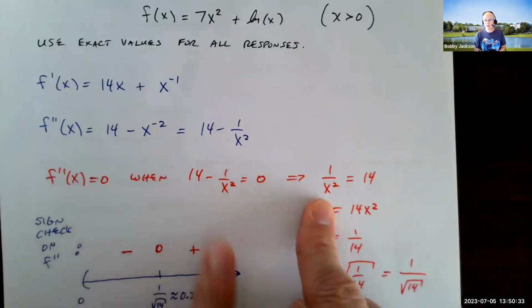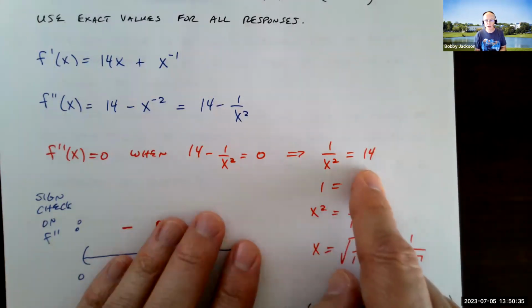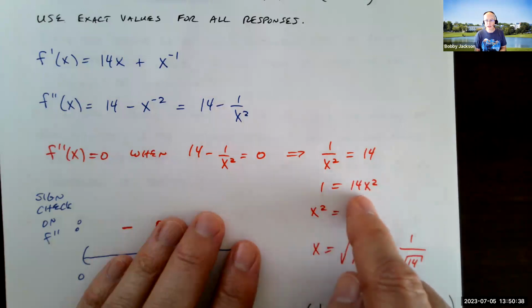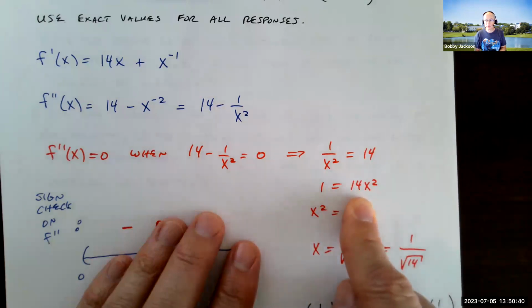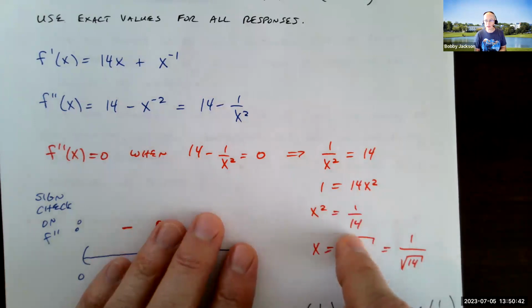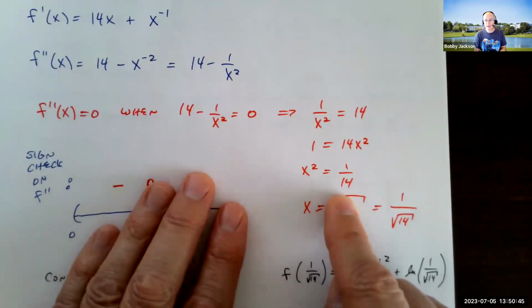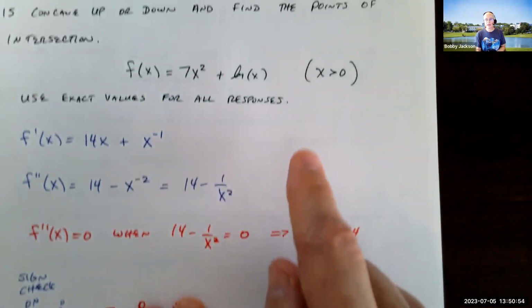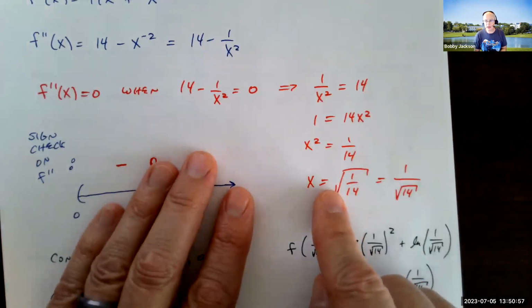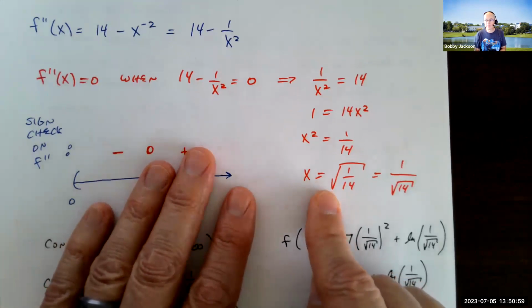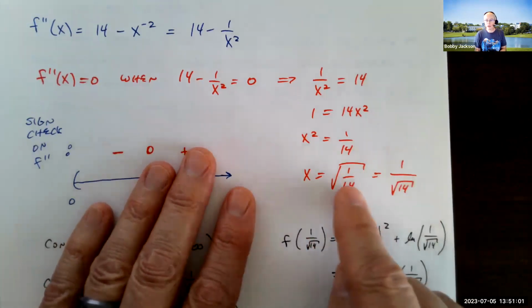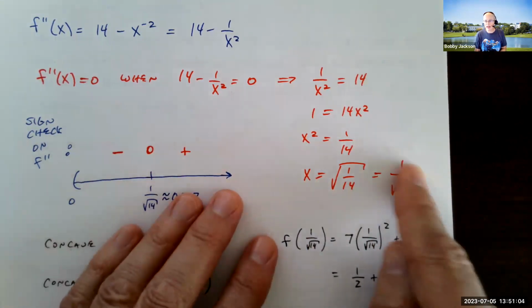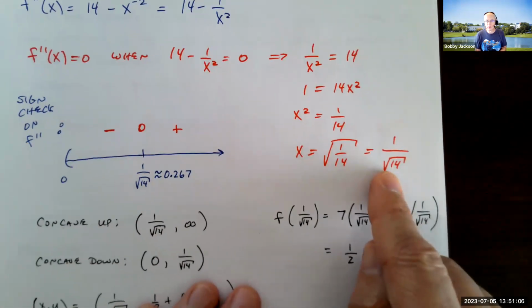Basically, that means 1 divided by x squared has to be 14. Or 1 is equal to 14x squared if I multiply both sides by x squared, which means x squared is 1/14th. And then I can solve by taking the square root. Now, normally when we take the square root, we're going to do what? Both the positive and negative square roots, right? However, we know again that x is greater than 0, so we're not going to take the negative root, only the positive root. Square root of 1 is 1, square root of 14, I'm going to leave it like that. You could rationalize it, but I'm just going to leave it in that form.